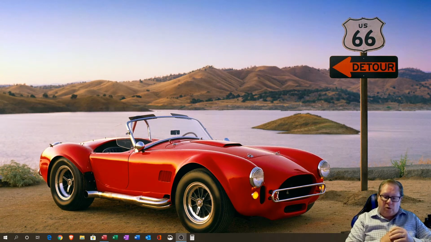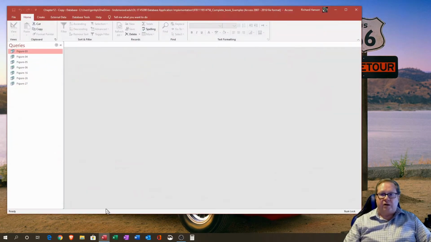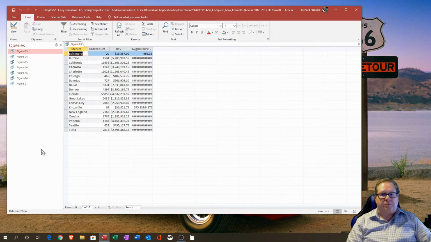So what we want to do then is to show you how to build those queries. So I'm going to pull up a database and show you a few examples of the ways that we build formulas and make sure that they are in the database. So I'm going to go ahead and pull open this one to begin with.